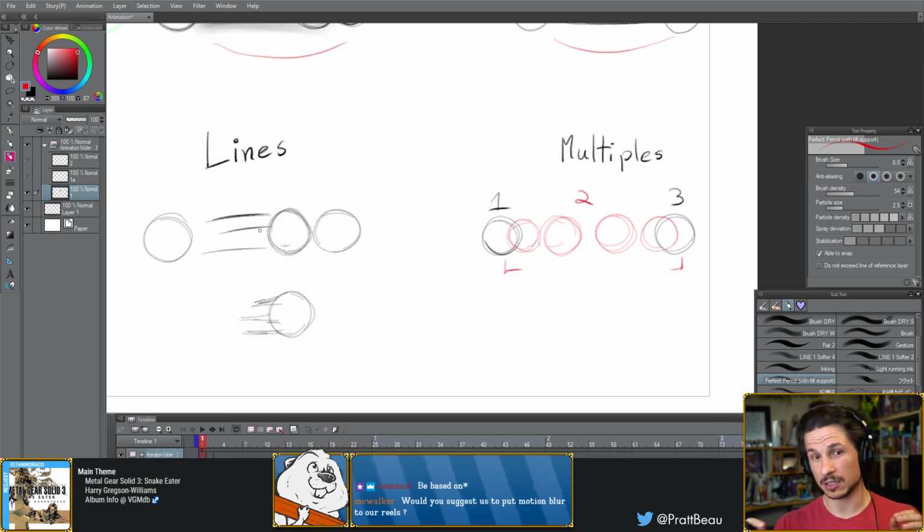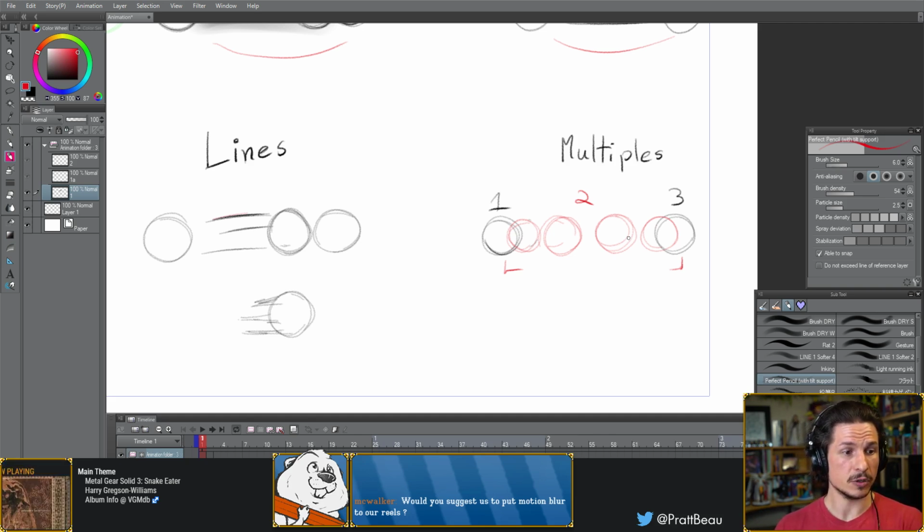Lines tend to make things look a little faster, because even though you're filling in the gaps, you're only filling it in with thin lines. So you're still getting that fast motion. There are still little gaps in there. And then multiples give more of a cartoony, comedic feeling a lot of the times. That's why you tend to see them in cartoons more than stylized films.